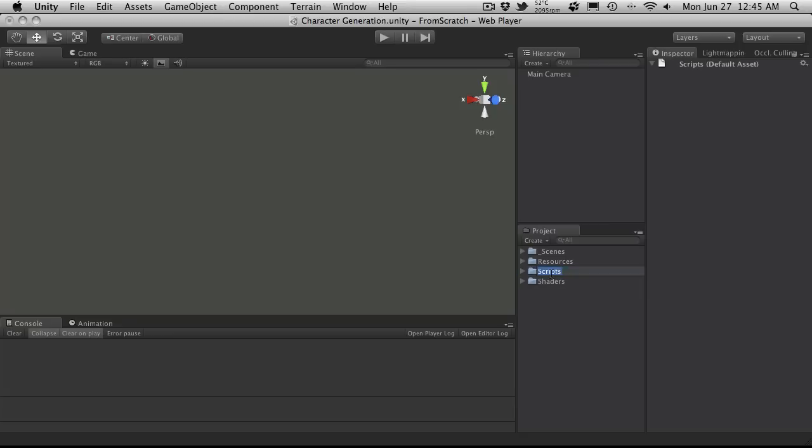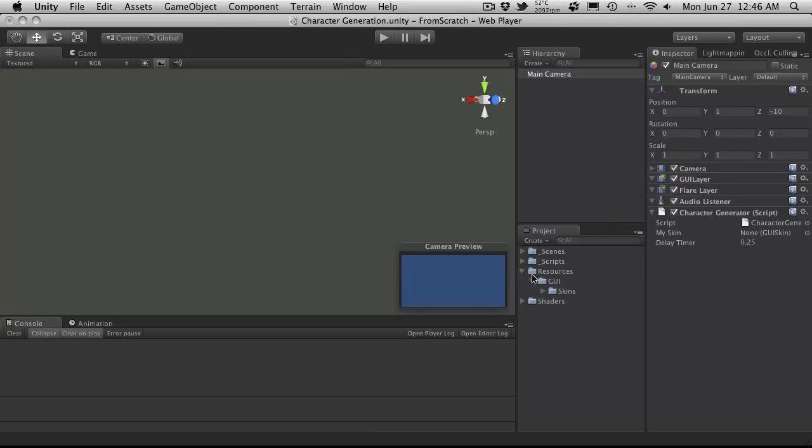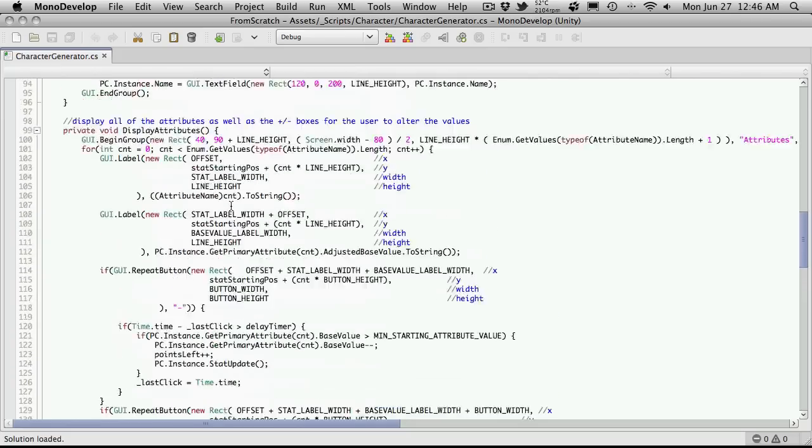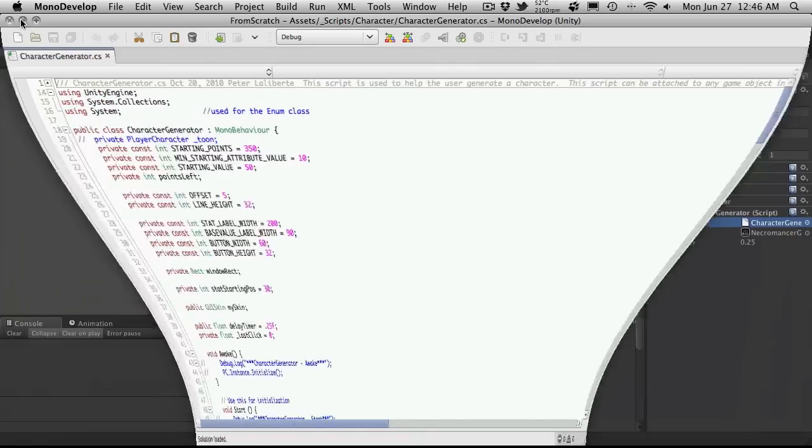I generally like to put underscores in front of the folders that are holding my assets. It doesn't really matter. For stuff like Resources, you can't, because it needs to be named exactly like this. Another one is Plugins, which I don't believe we're using just yet. But anyway, let's go back to My Skin, open this up, and take the Necromancer skin. You'll have this right here; you just drag it and drop it on. The way I have everything adjusted in this scene for the display is based off of the Necromancer GUI. So if you want to use your own, you are going to have to go into the script itself and adjust some of the settings or the spacings. That's completely up to you.